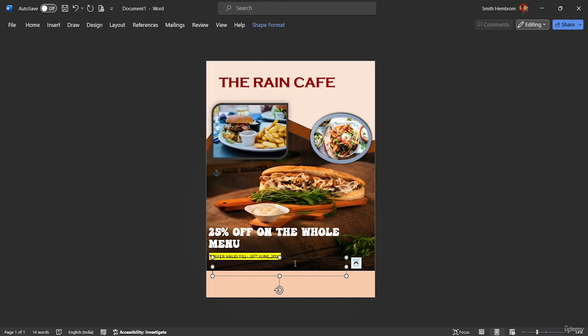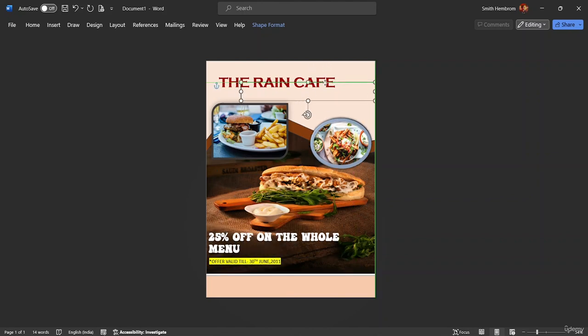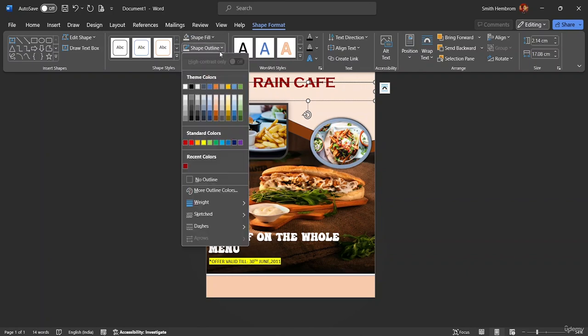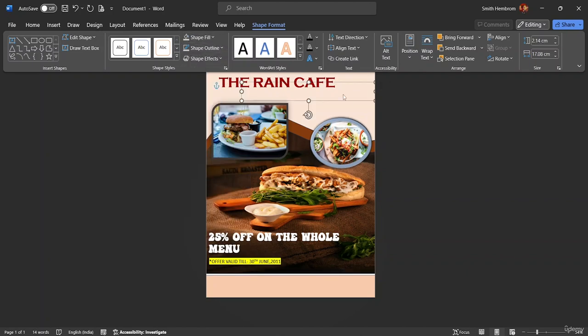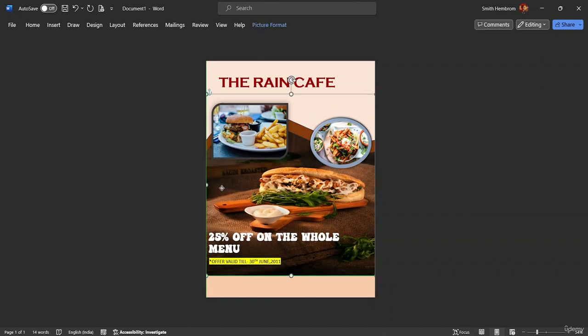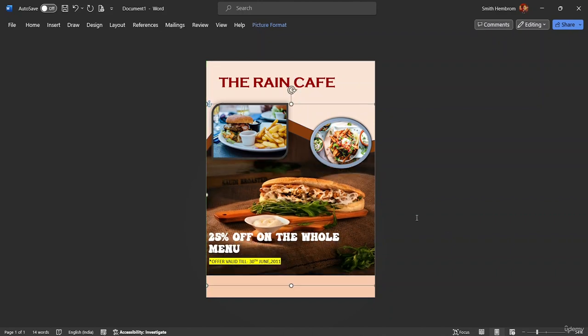Otherwise, I can just delete this text box right from here. Okay, so if I move this thing around, suppose here in the shape format, I will just choose no fill, and I will put no outline here as well. Now again I will select this particular image, and now I can move it up accordingly.